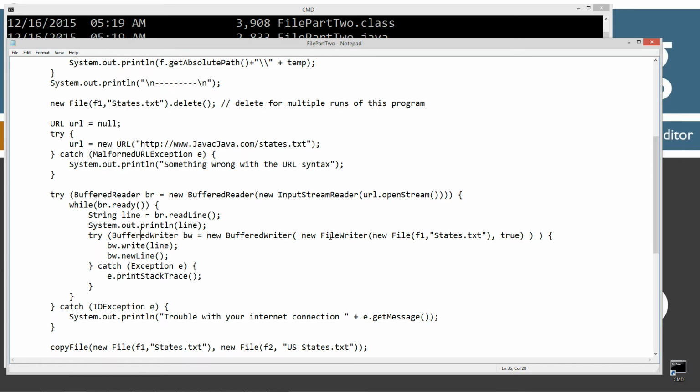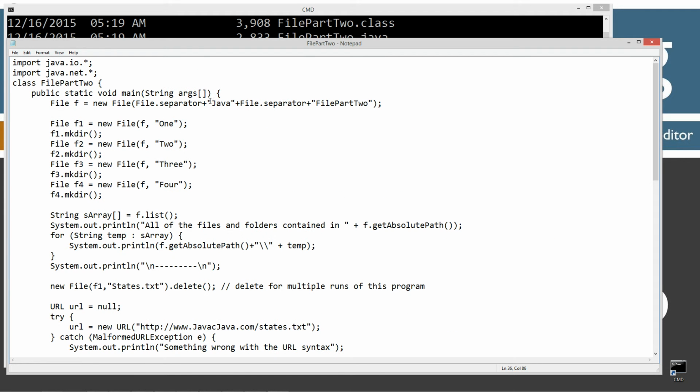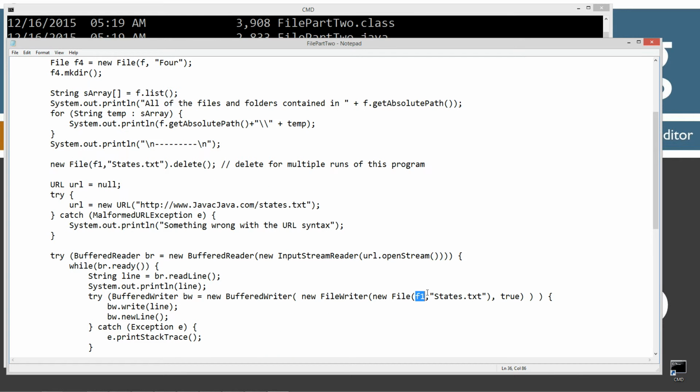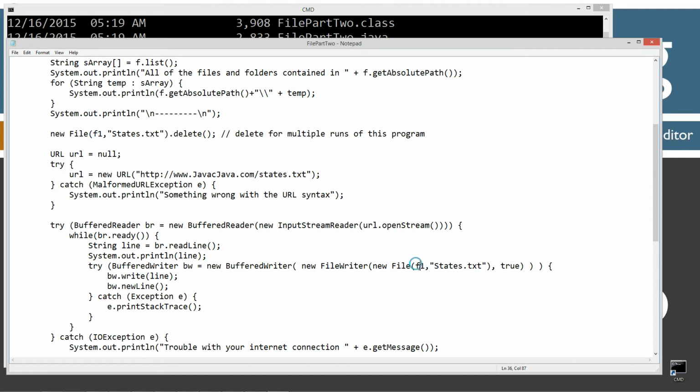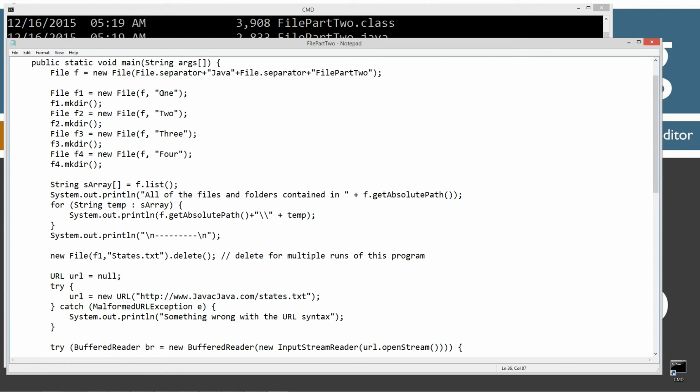And it's going to be just doing a simple FileWriter, new File, and then of course F1, right? We know F1 is just our Java and then file part 2 folder there. And I'm going to create a file called states.txt. Okay. Oh, F1, I'm sorry, F1 is folder 1 is underneath a 1 folder here, right?